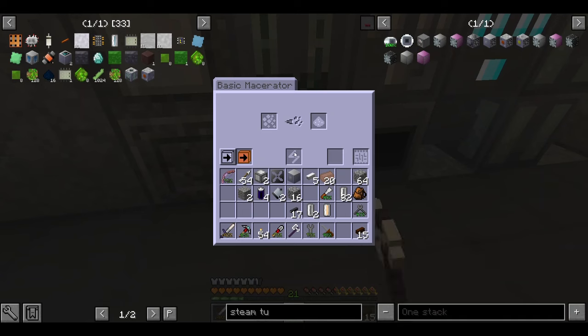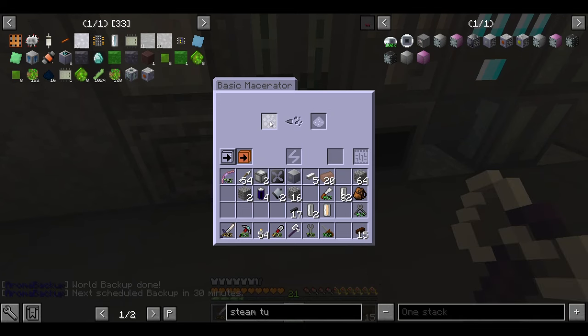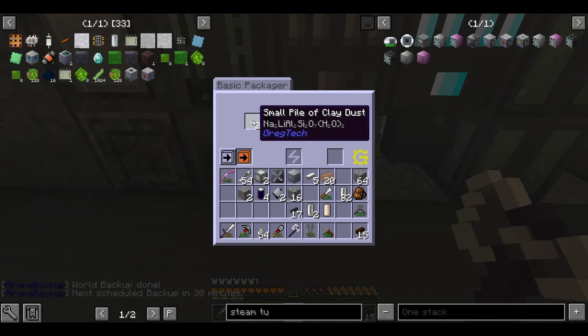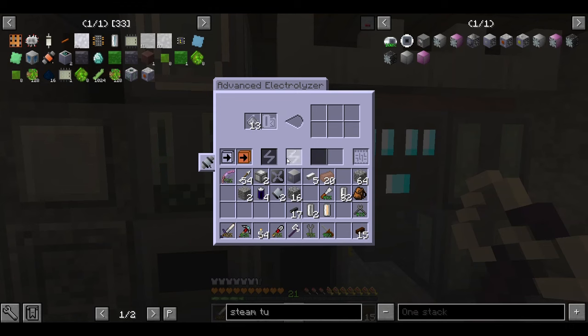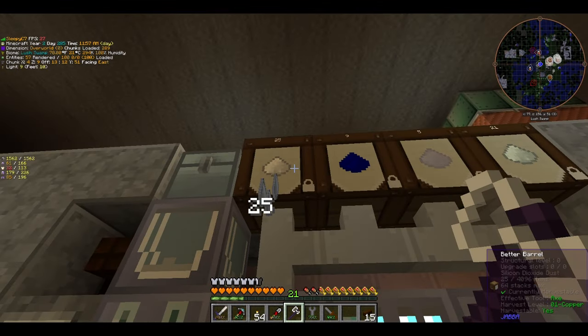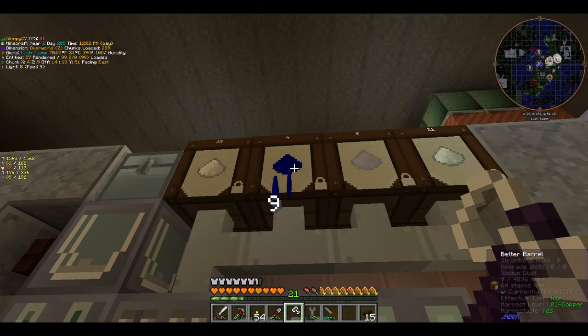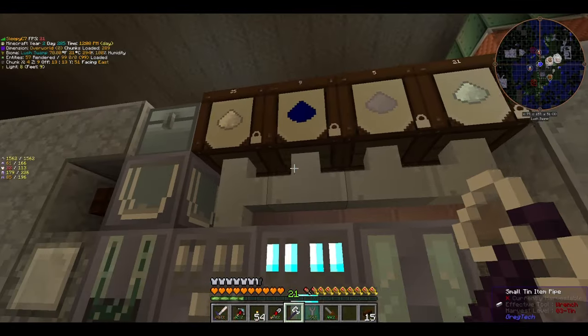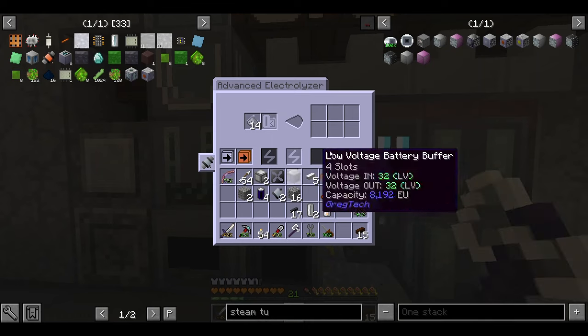The clay balls get pushed down into a macerator. Macerator makes small clay dust. The small pile of clay dust gets put into the packager, puts it into the 4x4 to make the regular clay dust. The regular clay dust gets electrolyzed in an MV electrolyzer, and it pumps out these four items here. So what is it? Silicon dioxide, sodium dust, lithium dust, and alumina dust. But it also has a byproduct of water.